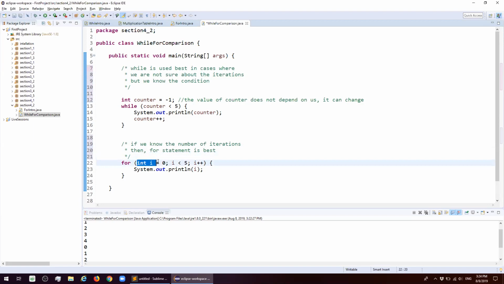We declare a local variable and we say start from 0, go until 5. It means we need 5 iterations. We know that we need 5 iterations. Okay, so we need to do a certain task 5 times. We need to do this task 6 times, or we need to do this task 10 times.